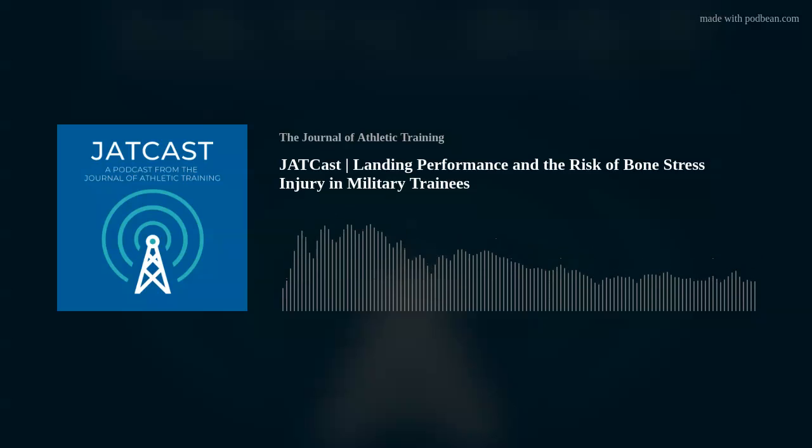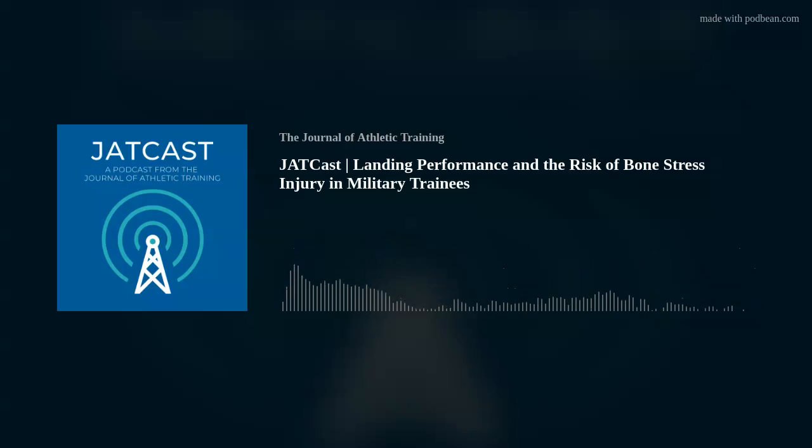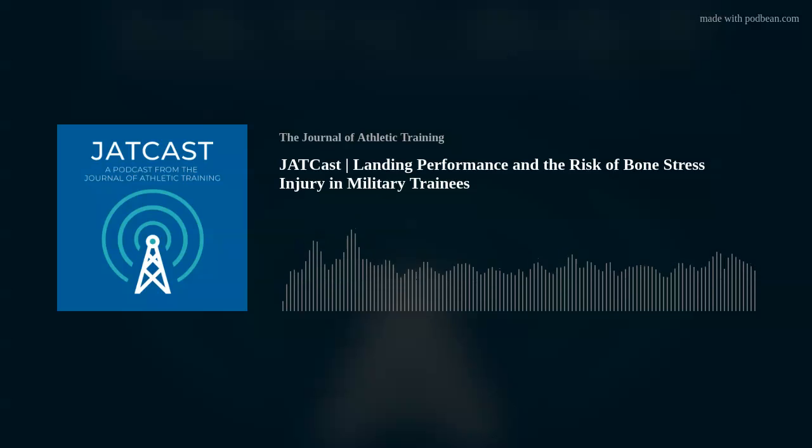Participants completed 3 trials of the LESS jump landing task. To complete the LESS, participants stood on a 30-centimeter box and jumped forward to a distance half their height away. Upon landing, the individual was to immediately rebound for a maximum vertical jump. Participants were not provided any feedback on their landing technique unless they were doing the task incorrectly. The movement pattern during the initial landing is what is scored. After completing the tasks, participants had their injury history monitored for the entire first academic year, which is 368 days at the U.S. Military Academy.